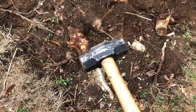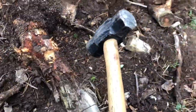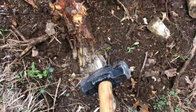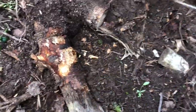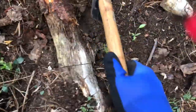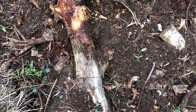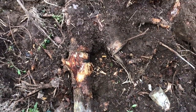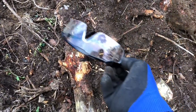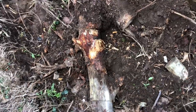Here's a little tip: if you've made a couple of cuts and you want to see if it'll budge, grab a sledgehammer. This is just a four-pound engineer's hammer. Start giving it some hits and you can see if it's going to move or not. You can see this one's cut through up here, but down here it's not all the way through — it's connected somewhere else right here. That'll save you a little headache from kicking and pulling. Also, make sure you wear safety glasses, because wood chips will hit you in the eye.